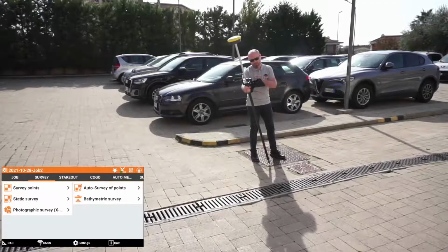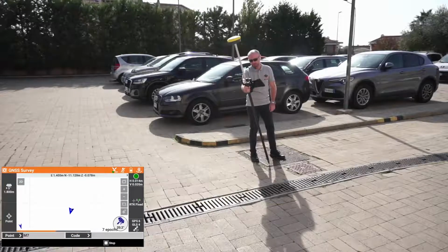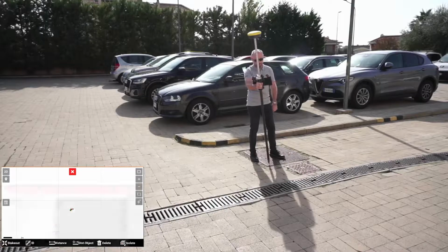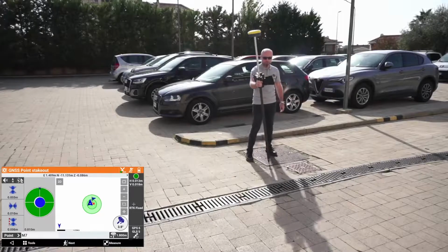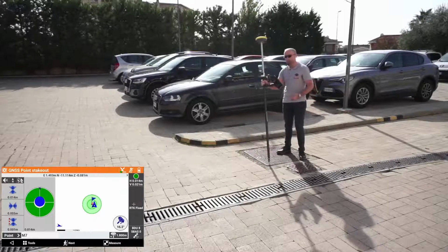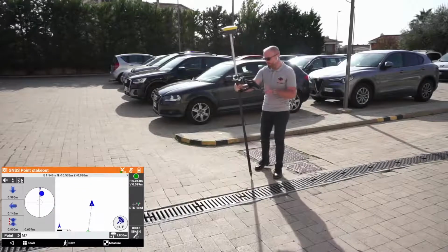So let me enable the standard survey point. Okay, measure and store. So it's 20 degrees, double click. Again, M7, stake out. Okay, and I'm exactly on the point. Even if I incline my pole, I can rotate in any direction, and the accuracy is always the same.